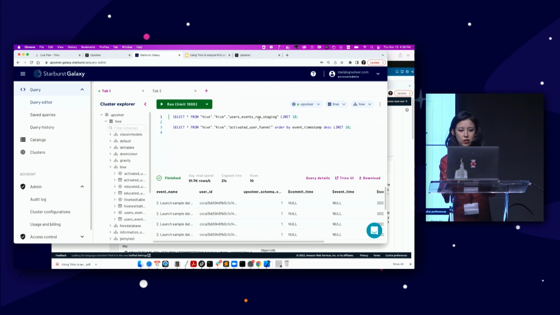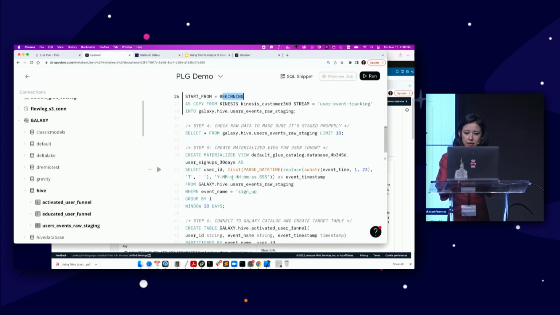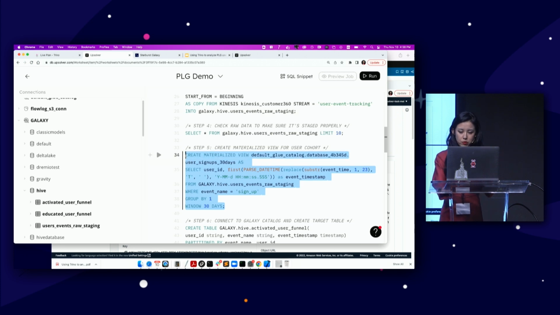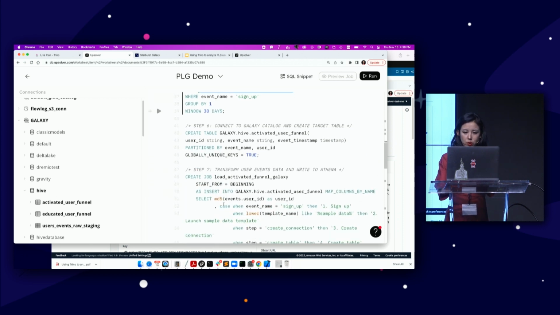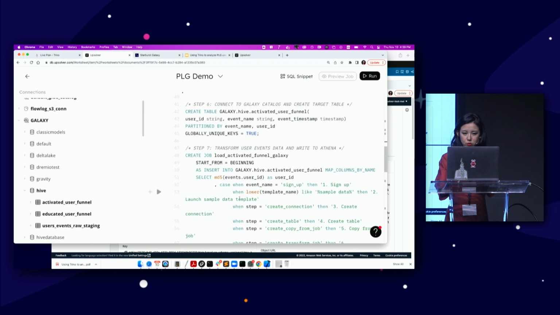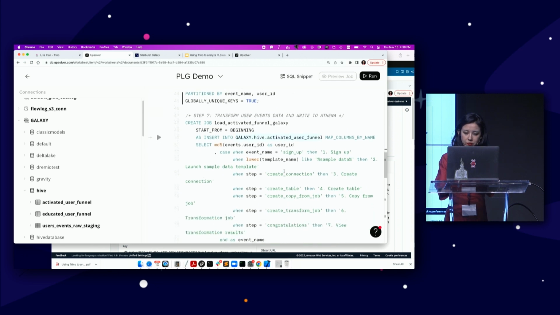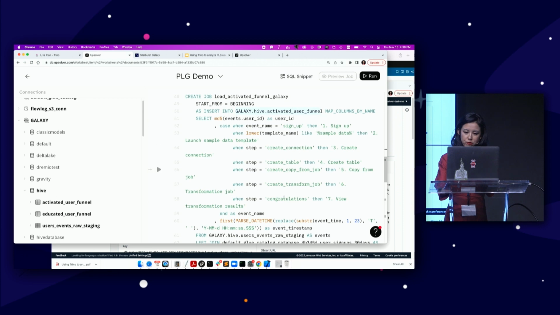This is basically your data engineers or whoever, they're going to take care of this part of the pipeline. And from here on, anybody can use it. So business users, your data scientists, your data analysts, anybody can use the data that's in the raw stage from here on. From here, what we're doing is a materialized view. That's my lookup table here, getting the last 30 days of the users from the raw table. And then I'm doing a join between that one and also the staging table down here, and loading into my target table right here. So this is basically my analytics. This is my funnel.